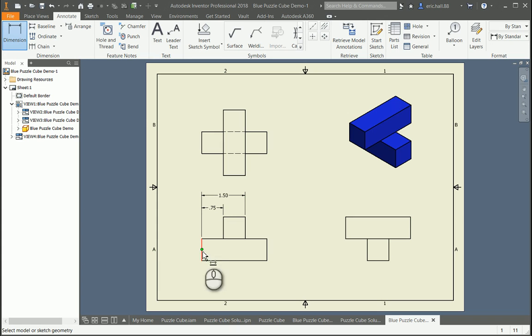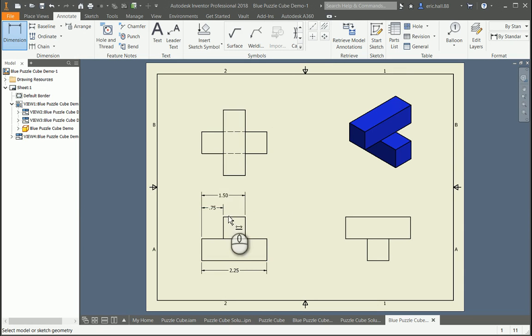You should always include an overall length dimension, or height or width dimension. So I'm not going to put this last one in here. I'm just going to put it on the bottom right here. You could either put it here or you could put it up like this if you want to. I like to put it down here for my overall dimension.